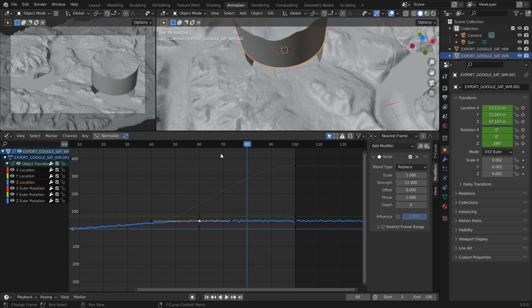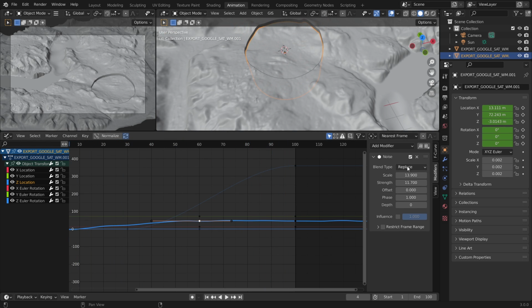It doesn't really look fluid yet, but if we just put the scale way up, you can see that it starts to look like it's a bit floating here, right? So yeah, it's important to put the scale up and play around with the strength, because too much strength also just looks off. And you can see here that we have this very cool little floating animation.